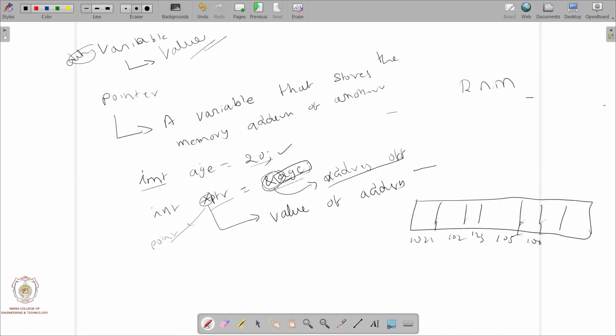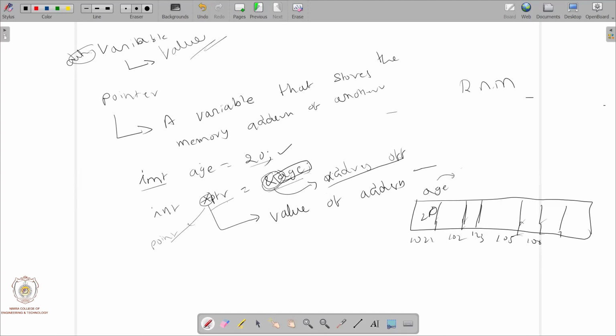Memory can be or cannot be continuous. Now here we have a variable storing 25, which has an address. So here we name it age, age 20. Whenever I call ampersand, that returns me the address of this particular variable.